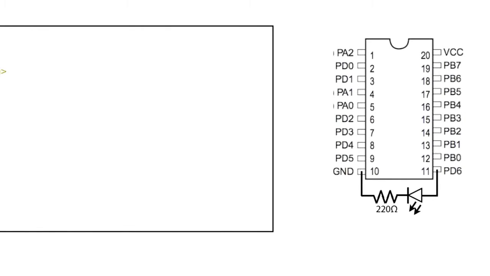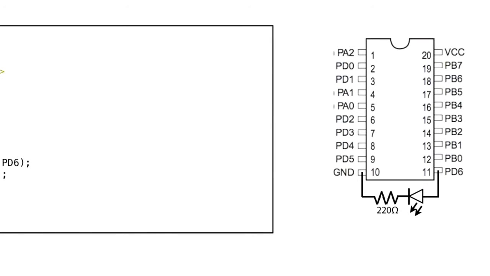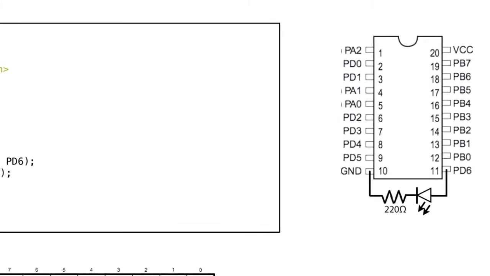The for line creates our program's infinite loop. In it, we toggle the value of pin D6 using an XOR bit mask on the port D data register. This makes pin D6 output a high value of about 5 volts. Then, we delay for a second. The next time the loop runs, the value of pin D6 will toggle off to 0 volts and delay again. The AVR will continue toggling this pin forever. Finally, we end the loop and return 0 to tell that the program executed successfully. Note that all registers on the chip are on the datasheet for reference.